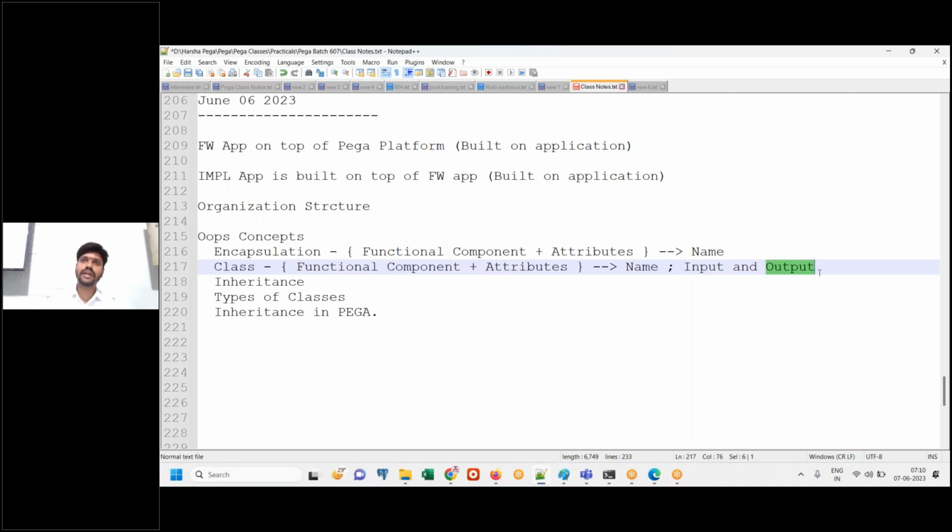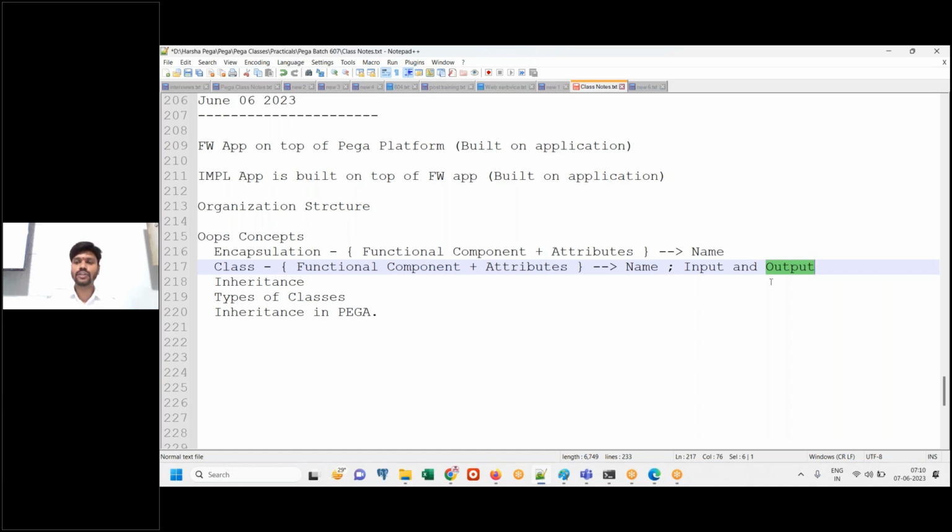For this also I told you an example. Again you can take the laptop. Laptop is an example of a class which has functional components and attributes. Any input you provide to the laptop, it will give the respective output. So if you click on play movie, then a movie will be played. That's the output. The input is that you are submitting a video file to the processor, and the processor is playing that particular file.